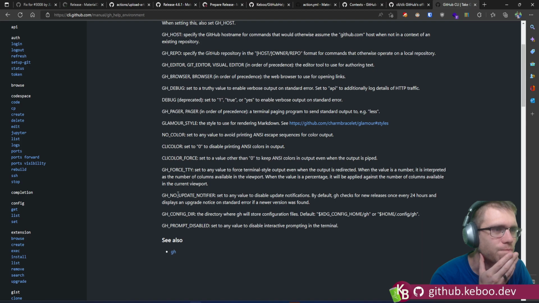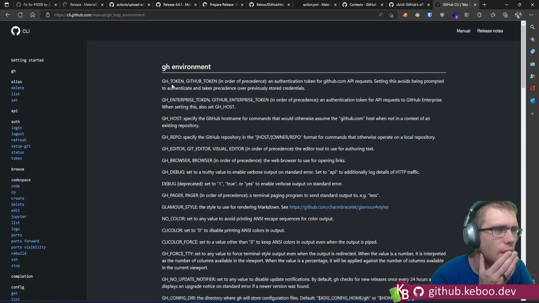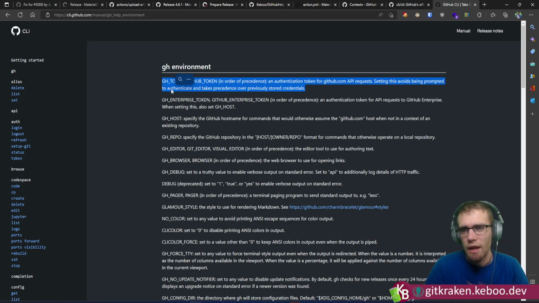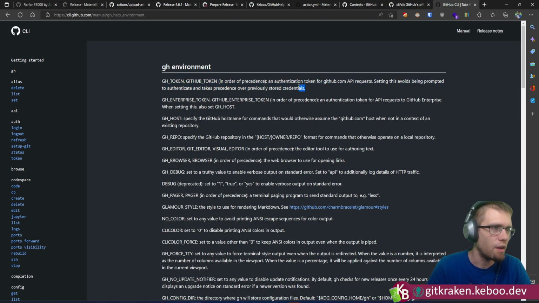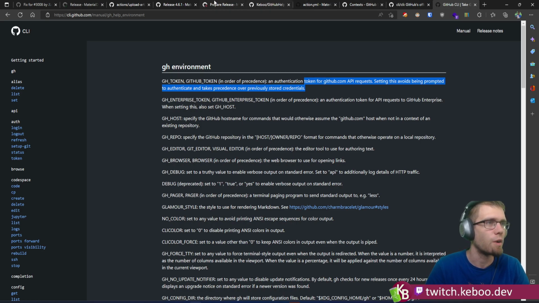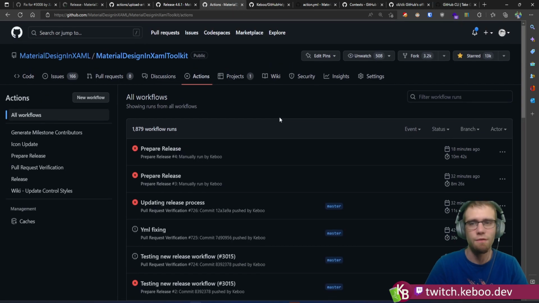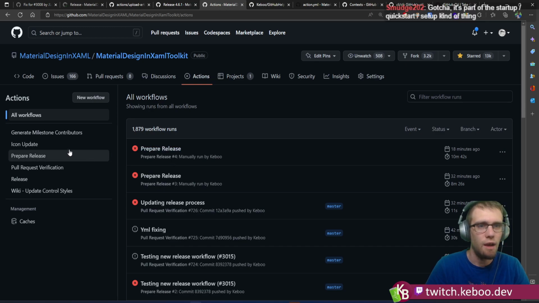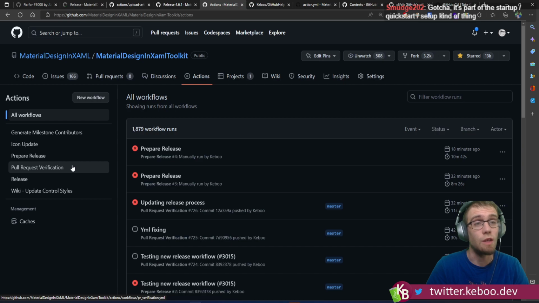I bet you this is where it is. Yeah, this guy here. It's one of those weird things where a lot of CLI apps, when you run them in non-interactive mode, expect environment tokens as a way of not prompting the user, because there's that weird balance between I need to prompt the user for something versus I shouldn't prompt because I don't have an interactive terminal.